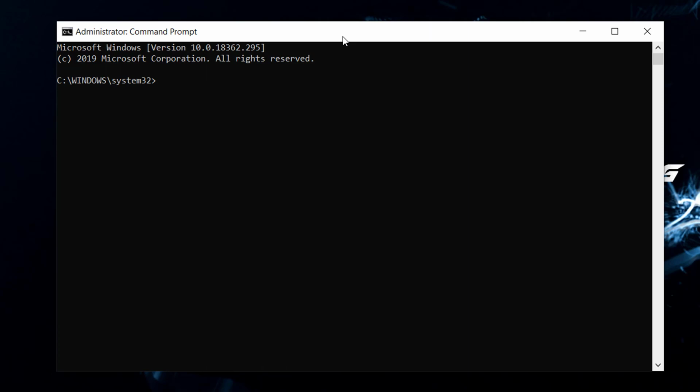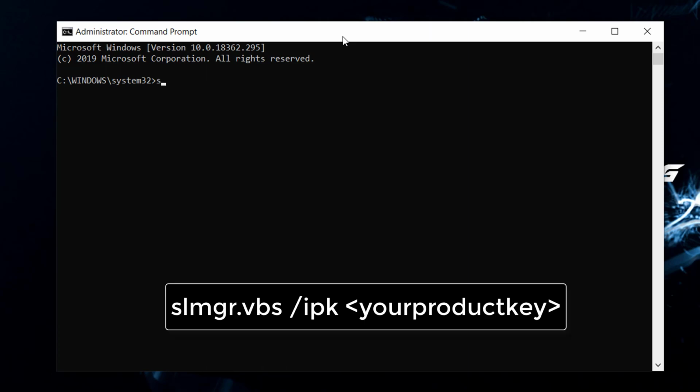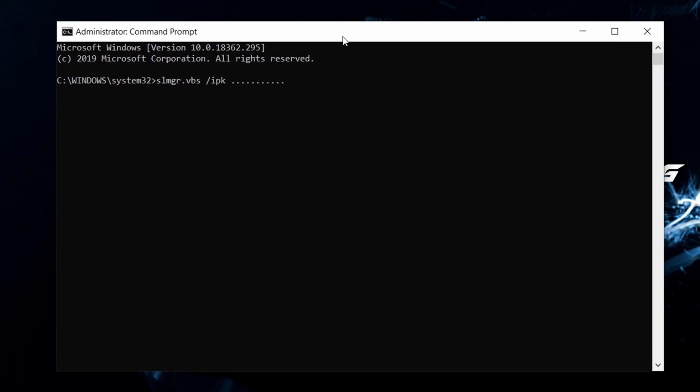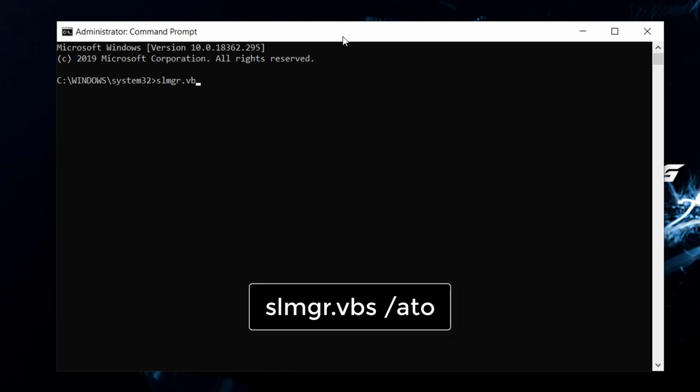Now the next thing will be putting the product key into the system, and we're gonna do that by typing slmgr.vbs /ipk space. And then you can go ahead and type your product key right there. And once you've done that, you can just hit enter and this will put the product key back into your system. So we have our server configured, we have our product key configured. Now all we need to do is make sure that we're connected to the network of the company. And then we're gonna just give in the command that we always use to activate, slmgr.vbs /ato. Now this again should activate your Windows properly and you should be good to go again.